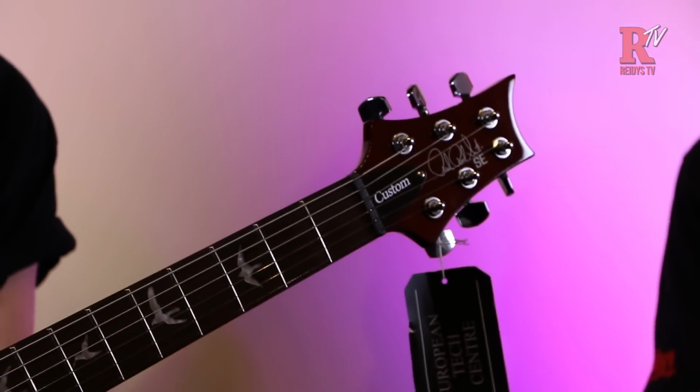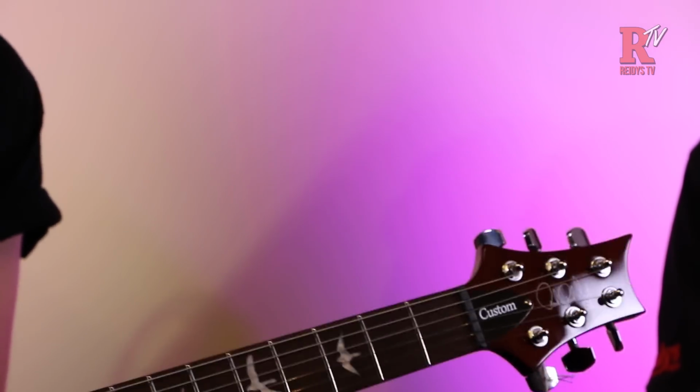Going back to the headstock, having the signature there goes a long way to making it look like a core line. Yeah, definitely. You put this next to an S2 or a core line, it fits in a lot better now. And now they have modelled these pickups on it, the 8515S, they're calling it.